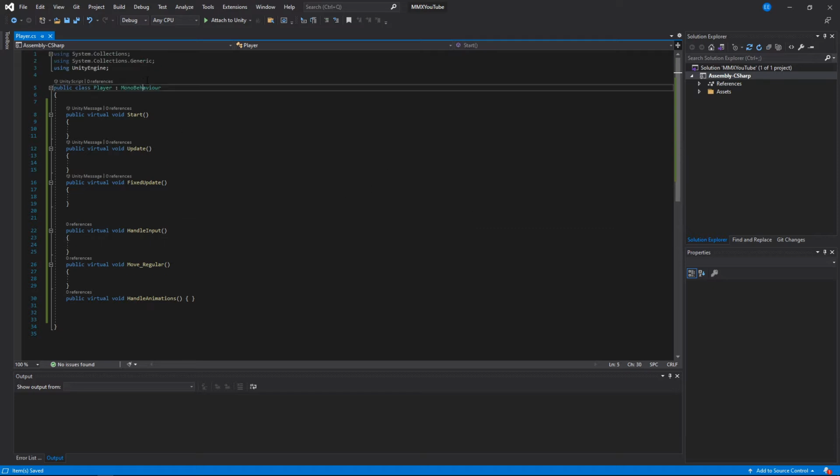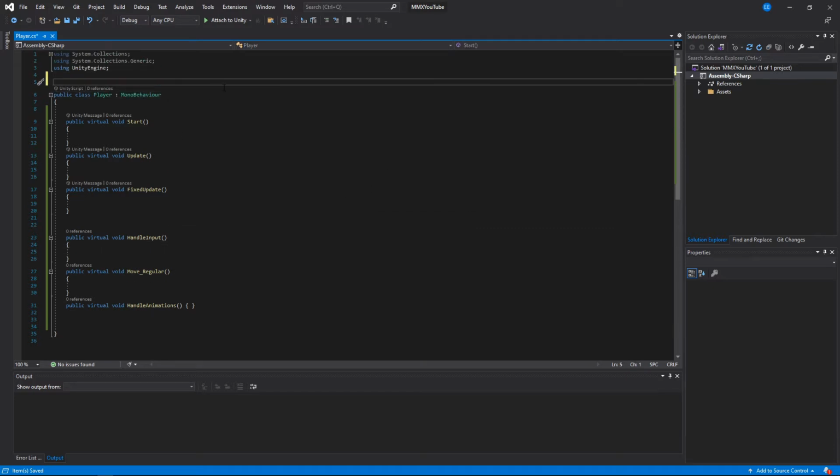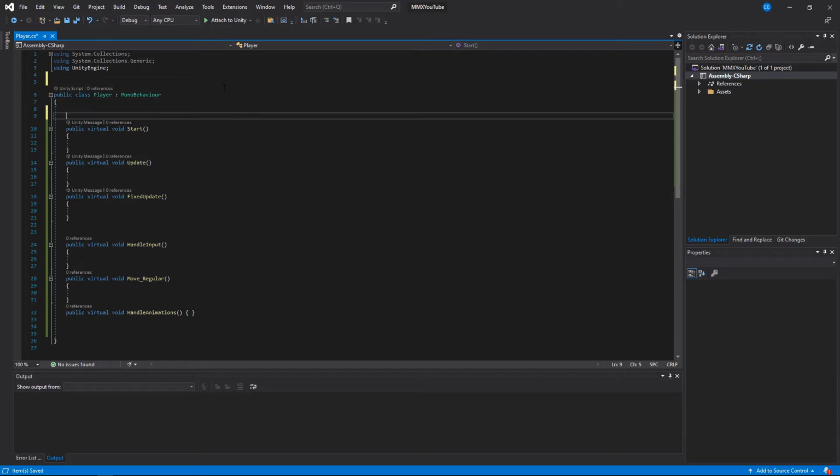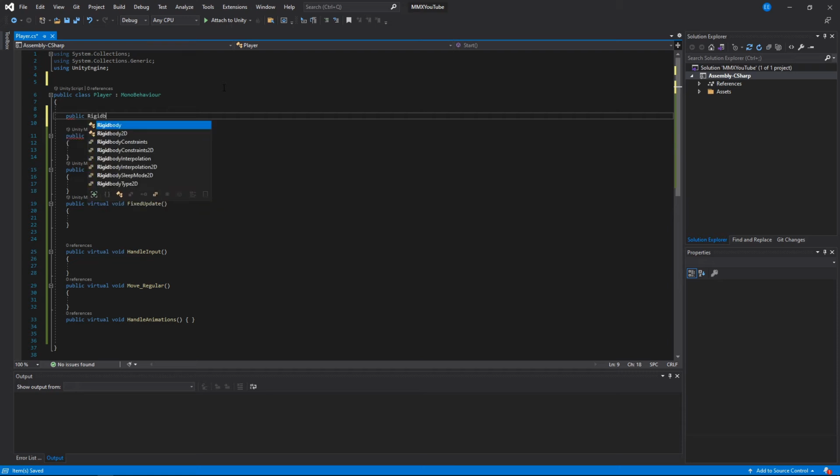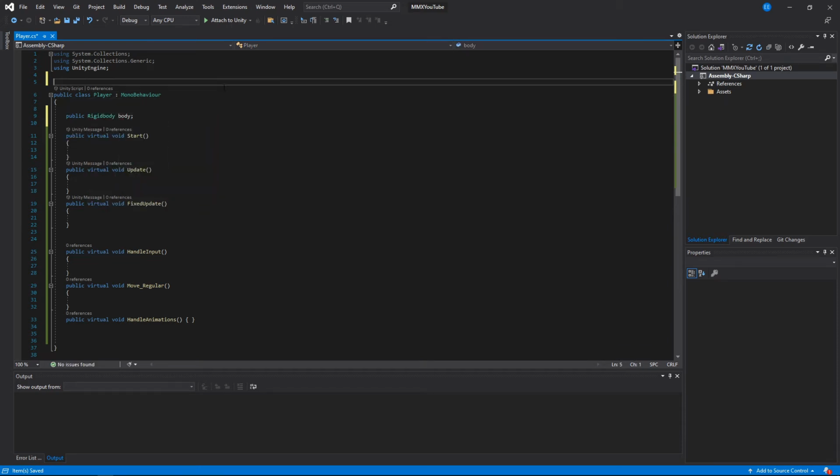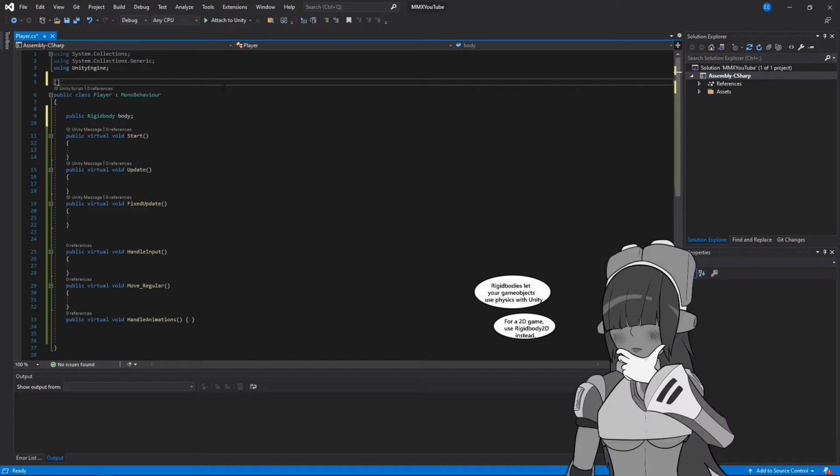So let's make our player move. In that movement we're going to need a Rigidbody. So first of all we're gonna define it. Public Rigidbody. And because the player is going to require that component, which is another Unity component, I'm gonna go into it in a bit.